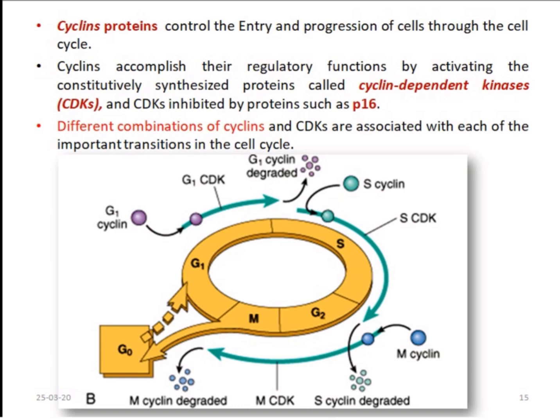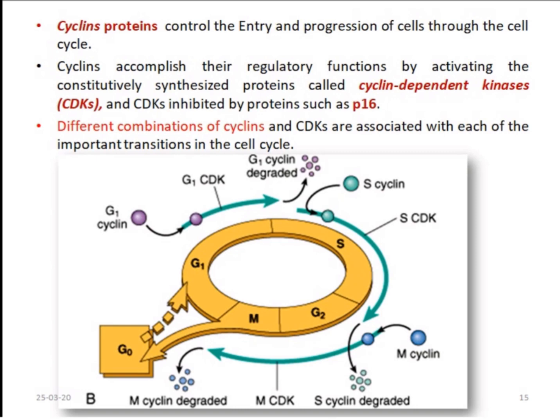So now once this cyclin is degraded, that CDK is also inactivated. For the next step you need another cyclin. So a new cyclin will come, and that new cyclin will activate the new CDK, right? And then that process happens. Then again it will degrade, and again a new cyclin and a new CDK are needed. So like that these new CDKs are coming in.